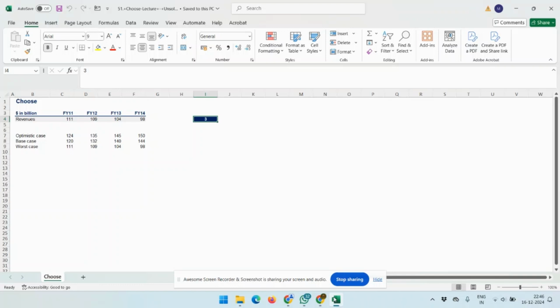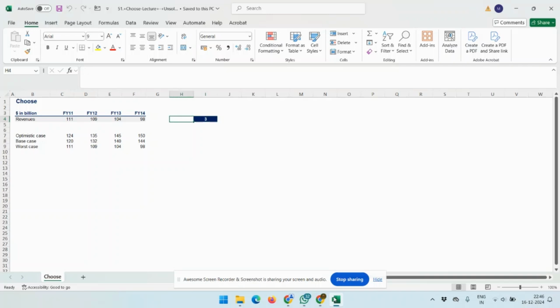Discuss how to calculate a new formula of Excel, CHOOSE, and we will learn how to calculate CHOOSE and what is the benefit of the CHOOSE function in Excel. So it is used in financial modeling, or we can say by a financial analyst. If you are a financial analyst, then sometimes you use this formula.